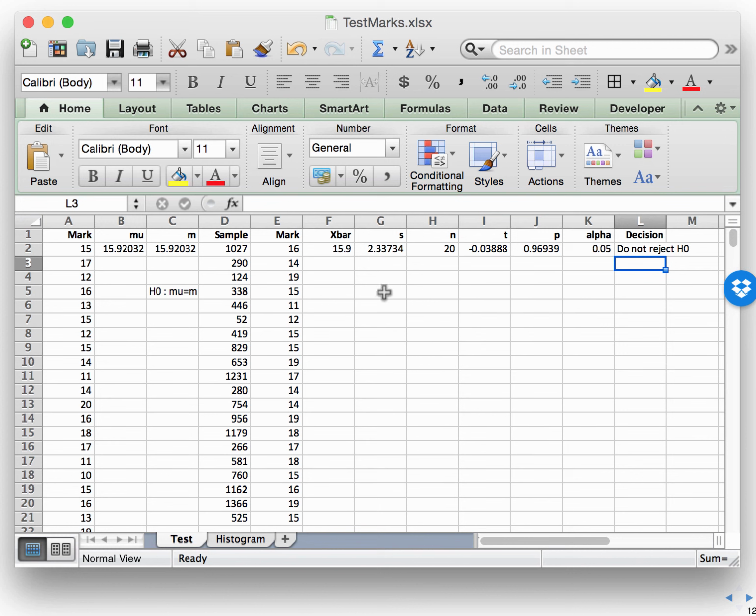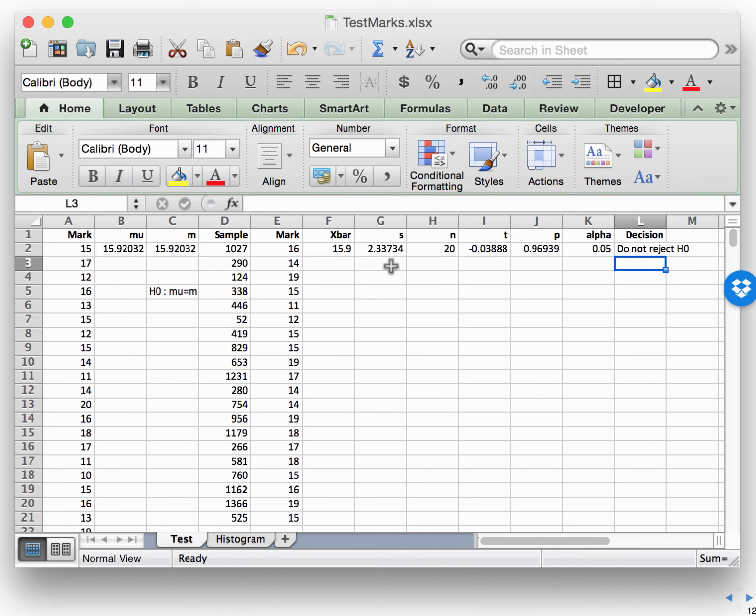Now in this case, because we have access to these population values, then we know that the hypothesis that we're testing is in fact true in this case, because we calculated the sample mean and then chose to test the null hypothesis being a value that's equal to that sample mean. So every time that we draw a sample of size 20 and calculate this sample mean, we know that this sample mean is trying to estimate this population mean. It's an unbiased estimator of this population mean.